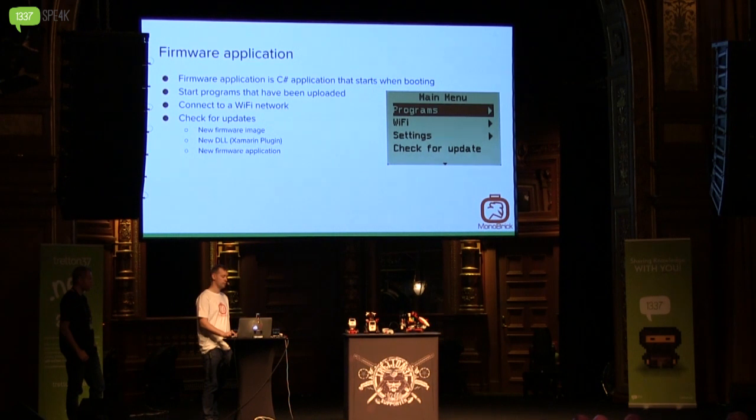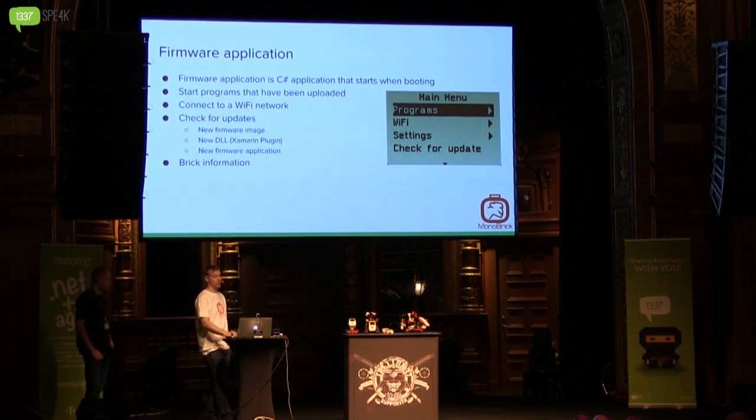We are also able to detect whether or not there's a new hardware DLL available on our site. So yeah. You can also get some brick information like IP address and Mono version and kernel version and stuff like that. And obviously, sometimes, I don't know why, but sometimes you need to shut down the brick.